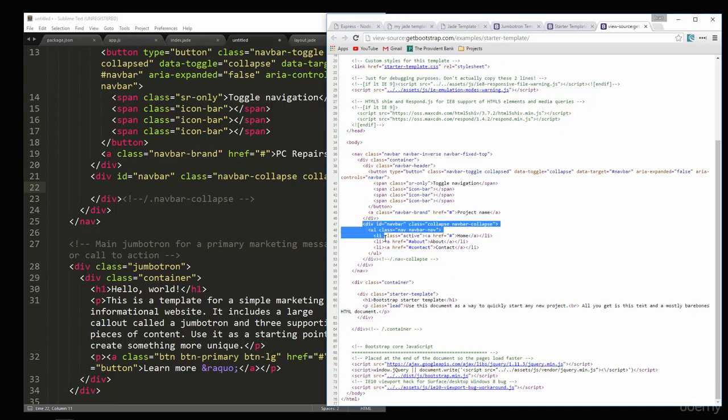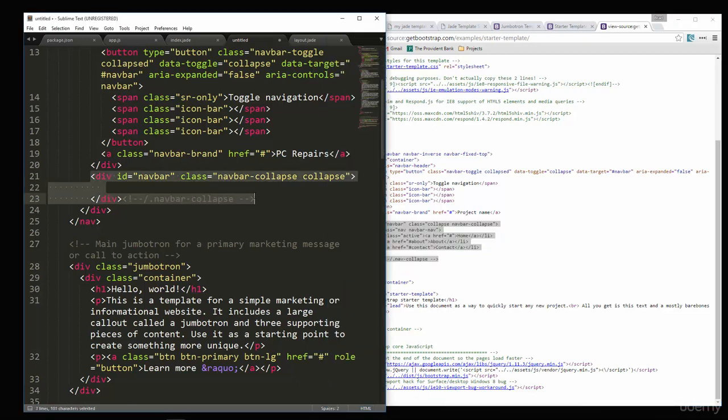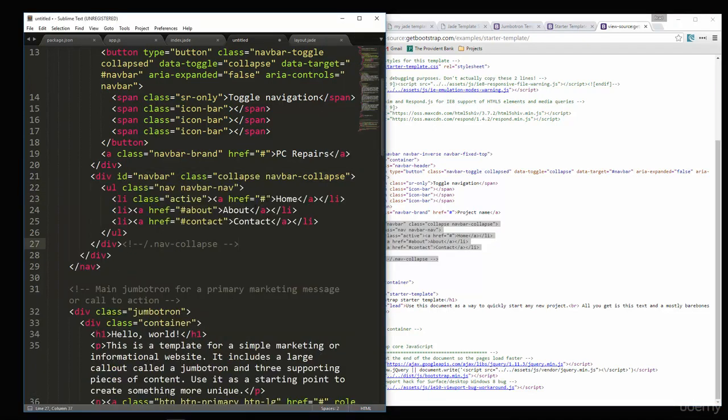Alright, so div ID navbar, I'm going to grab this right here and just replace this. Okay, so we have home, that'll be slash. I'm going to get rid of the class active here. And then about, we'll say slash about. Contact will be slash contact.